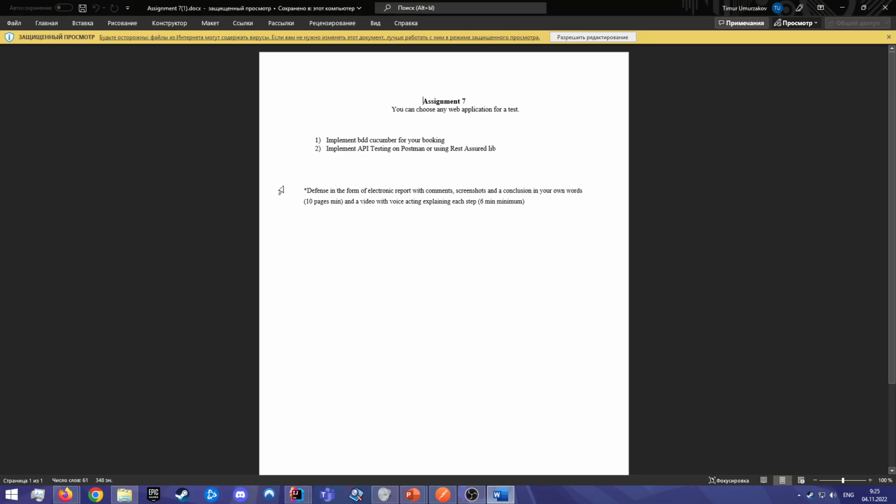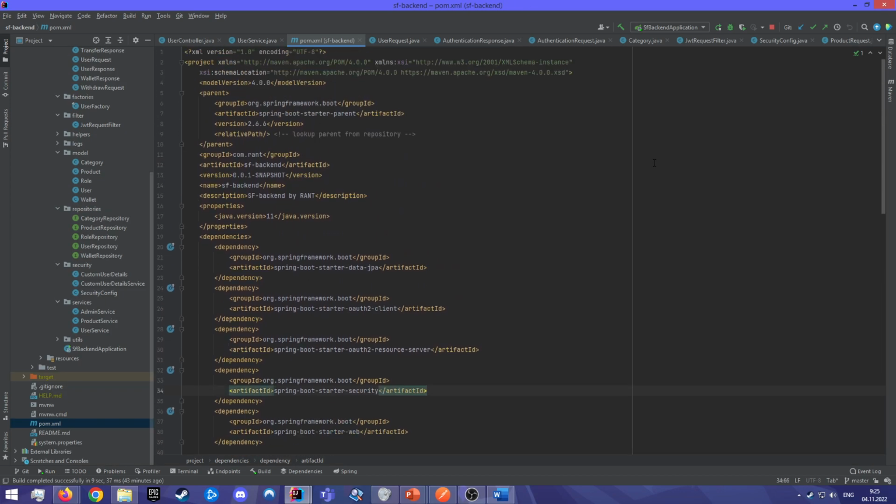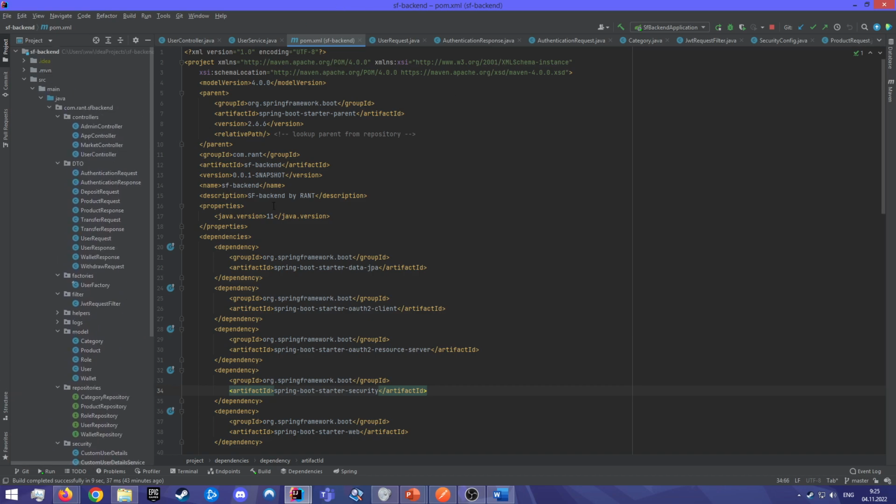Next we have in the assignment API testing using Postman. For this, there was an option of using open APIs, but they might not be suited for testing API in Postman, since most of them only have get methods, and I wanted to demonstrate maybe a little more difficult methods, etc.